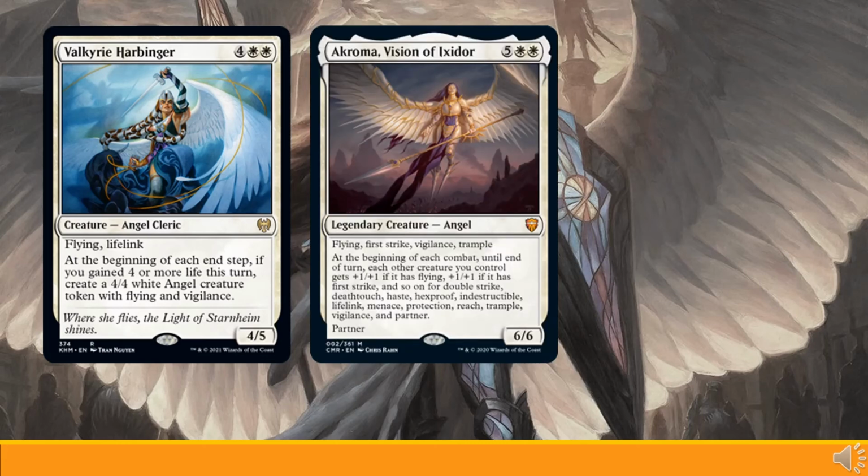Chromium's Vision of Ixidor, flying, first strike, vigilance, trample, plenty of keywords there. At the beginning of each combat until the end of the turn, each other creature you control gets +1/+1. If it has flying, it also gets first strike, double strike, deathtouch, haste, hexproof, indestructible, vigilance, menace, protection, reach, trample, and partner.